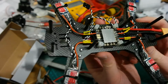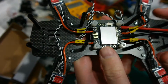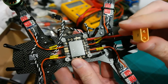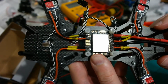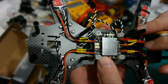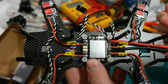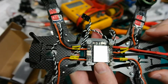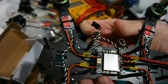So it's been a while, for me at least, a few hours. I soldered the PDB and also added the plug, the connector for the battery. I did a terrible soldering job there, but it will work. I hate soldering those huge thermal mass things. I'm not the best at it, and yeah.